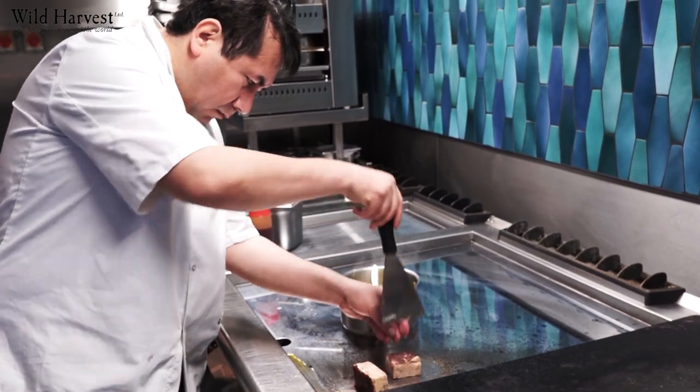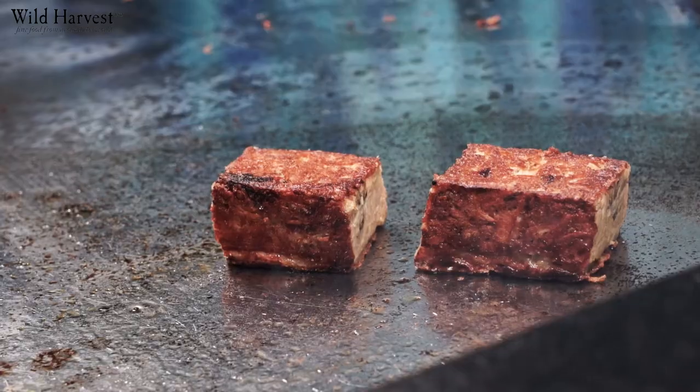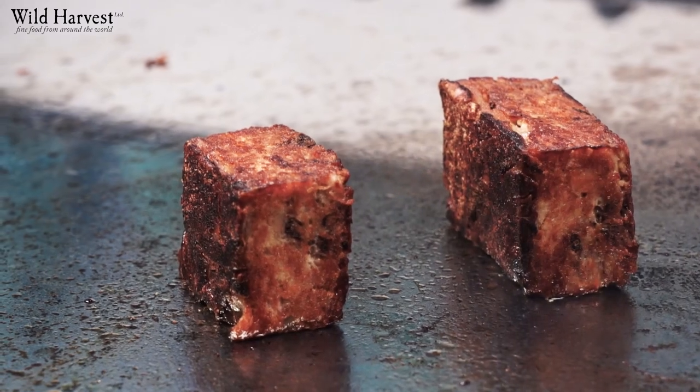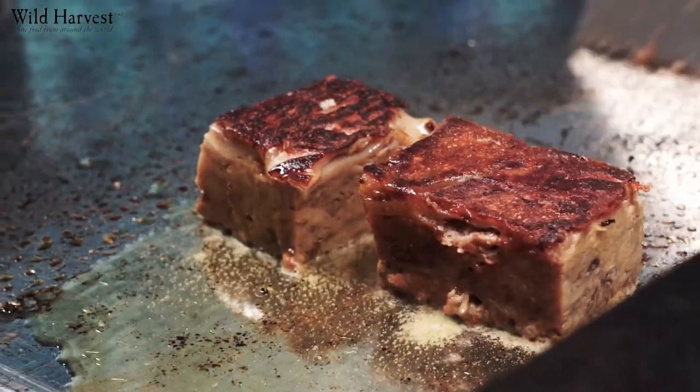I will prepare a suckling pig with some Peruvian corn. There are two or three elements in the dish, very easy to make. Obviously the hard work is by confitting the suckling pig — we shred all the meat out, take all the bones out, and make a sort of a cake. We press it down, put the skin on top, all shredded and pressed down. After it becomes almost like a cake, crisp it up on the plancha and finish in the oven for three minutes and serve. So simple.